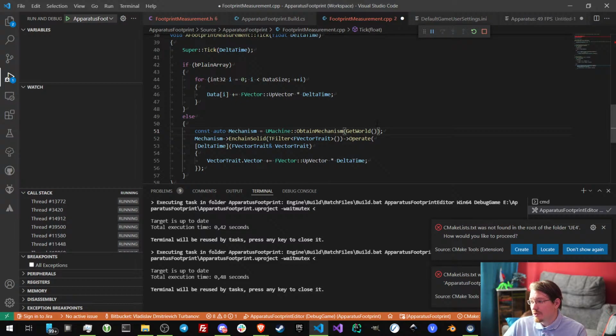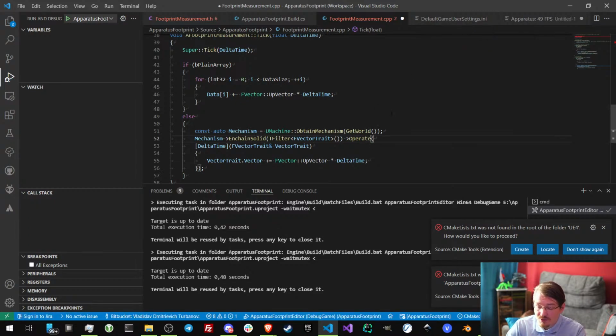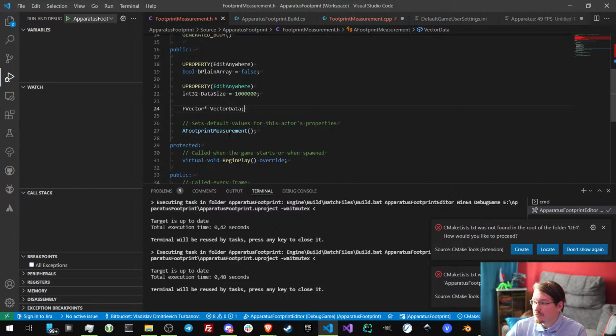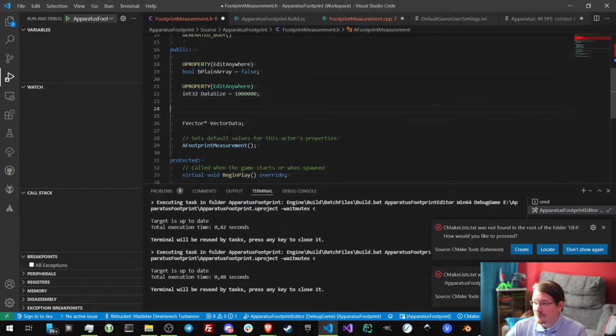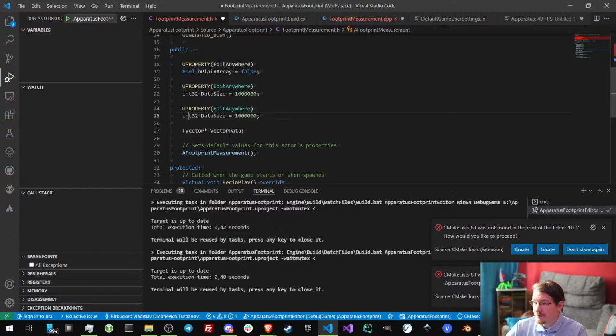But what can you do now? Well, you can actually go multi-threaded essentially. So you can just make it concurrent and provide a thread count. Let's make it a variable here so I can control it.